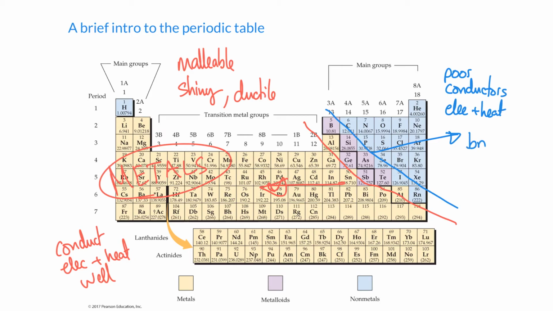They tend to be quite brittle, so if you hit them with a hammer, they smash. So diamonds are made of carbon. If you take your diamond ring and you hit it with a hammer, don't do it. If you do, you'll get lots of itty-bitty little diamonds. And they tend to be quite dull, so diamonds are maybe not that dull, but they tend to not polish and reflect very well. So, for instance, the carbon inside your pencil is quite dull and boring for the most part. So these are sort of opposites of metals, and so we call them non-metals.